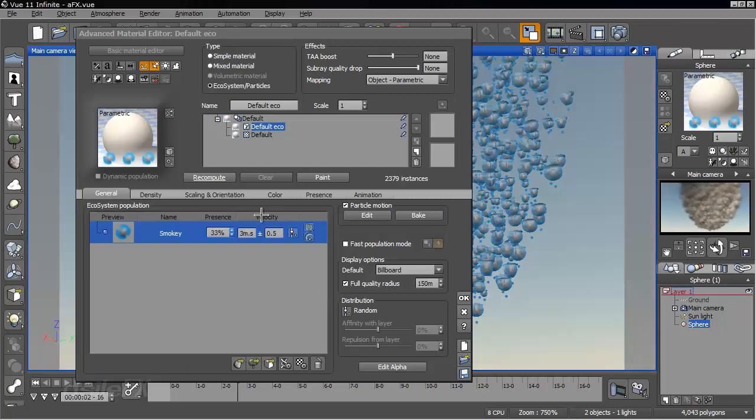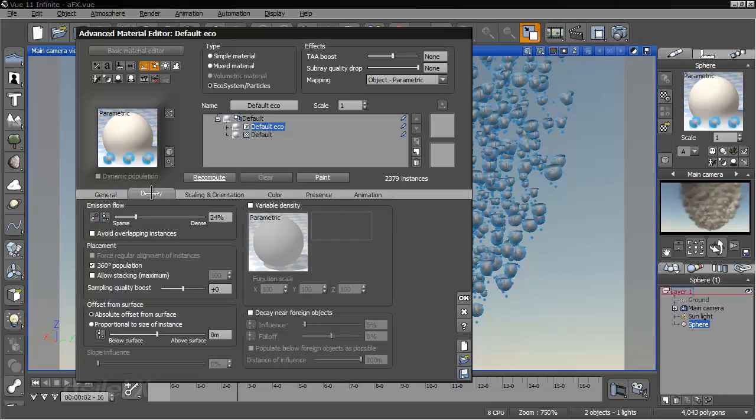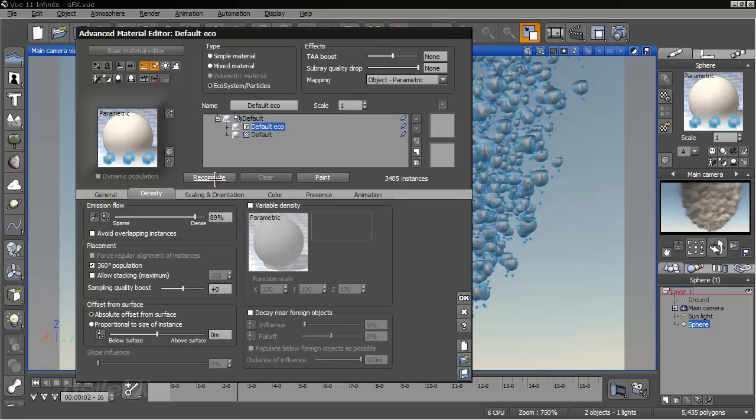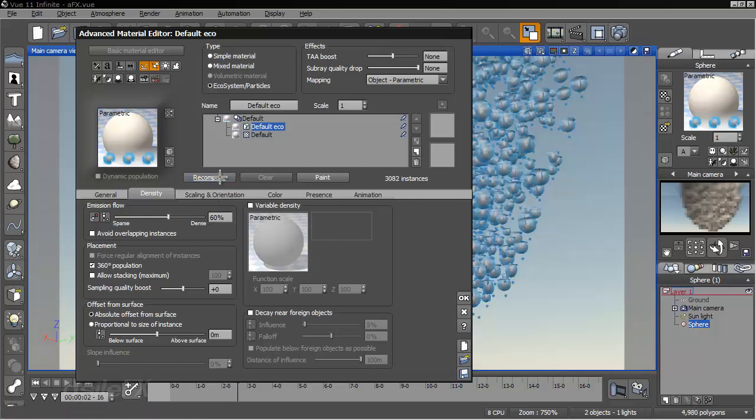Since I did decrease the density, I do want to go back and show you, because before I had the density fairly high. So if we take a look at the density at 89%, we've got 3,400 instances at the current frame. If I bring this down to 60 and repopulate, it brings it down to 3,000.